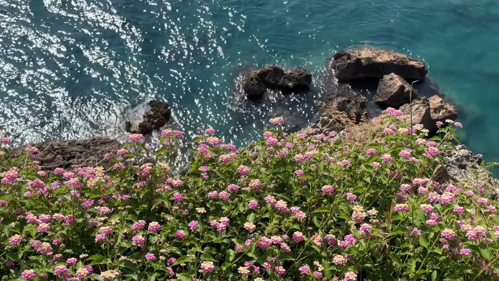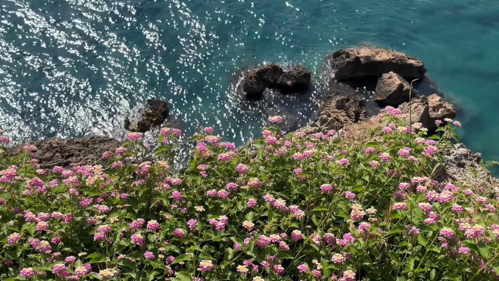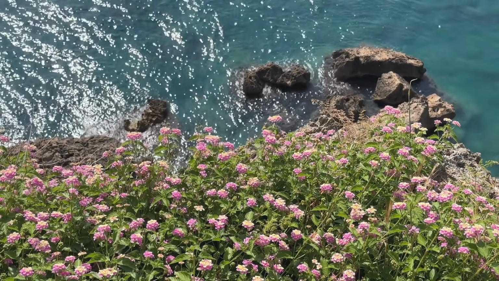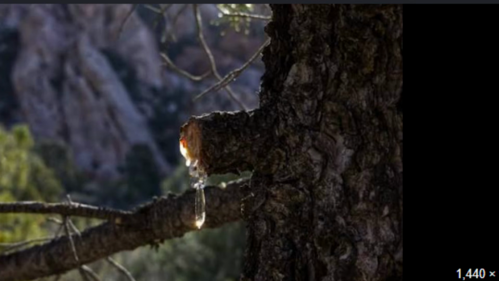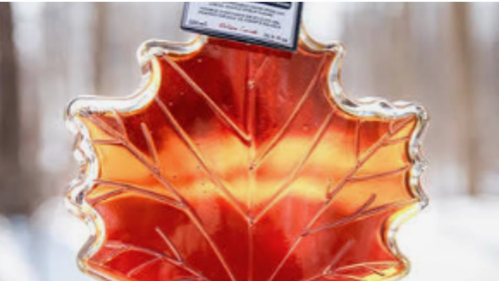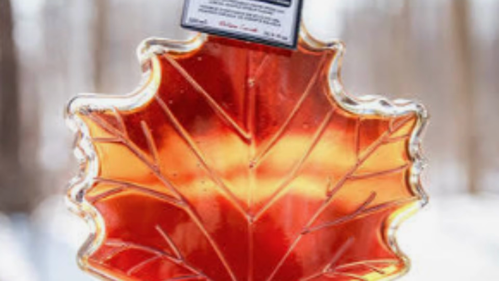Now, one of the most interesting adaptations that plants have made is antifreeze sap. Antifreeze sap sounds like a very cool name, but trust me, it's 100 times cooler, because trees produce thick resin. Now, if you live in Canada, you know that sap is used to make maple syrup from certain trees, maple trees.